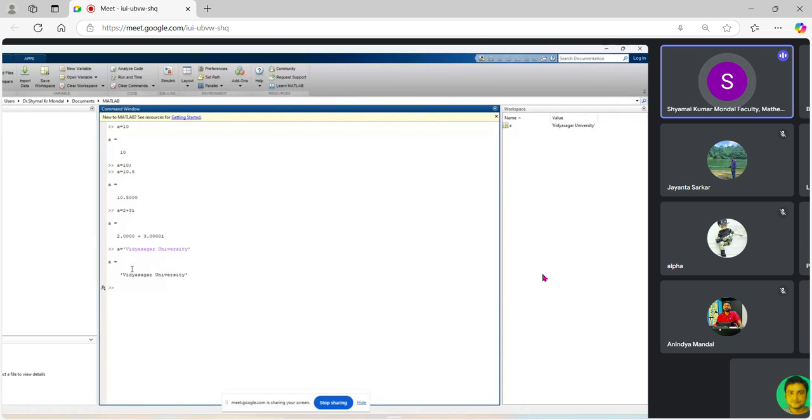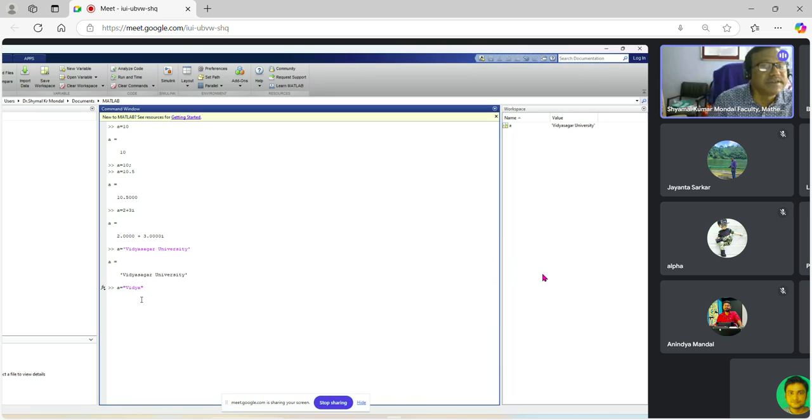If you know C language, in that case a string constant is stated within double quotes. In C programming, the string must be enclosed in double quotations.